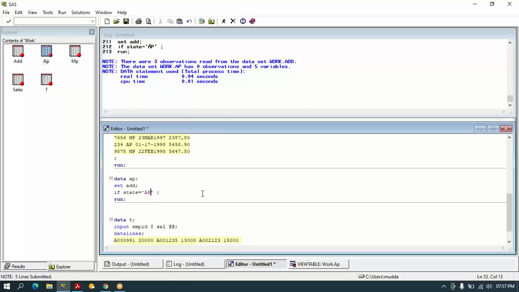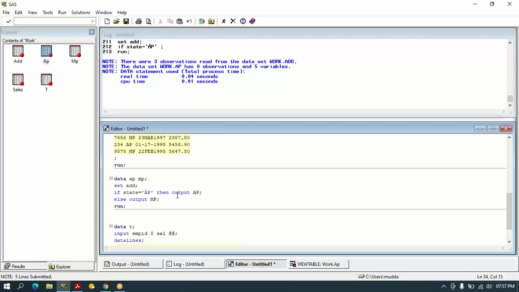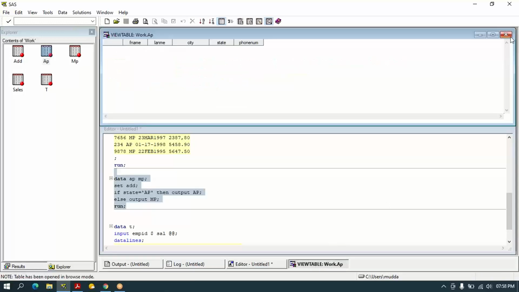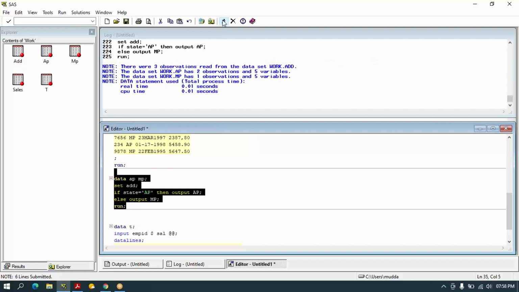Can you tell me what exactly the reason is that you are not getting it here? That letter is a different character. You can see there is some dot or some sign on top of the A, some character. You may not see that, but now you can see AP has two and MP has one.